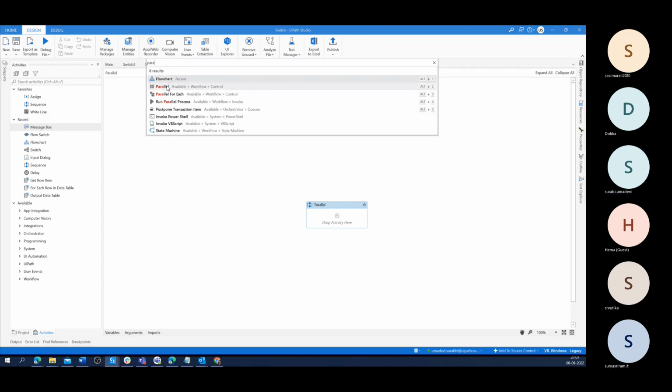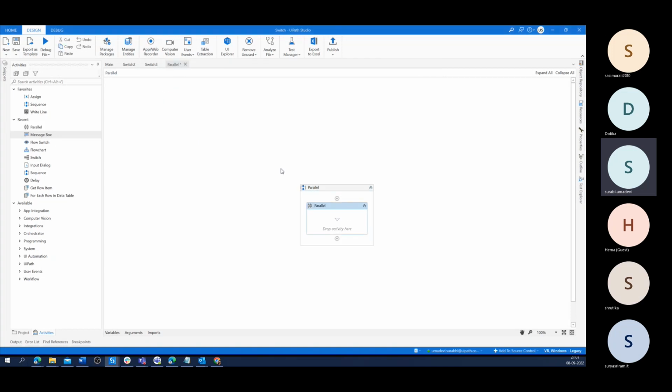Parallel. Now, when you're searching for parallel, you have different parallel options. Make sure you are selecting only this parallel, with the single name. Okay. Now, what is this parallel activity? This activity executes asynchronously, not synchronously.